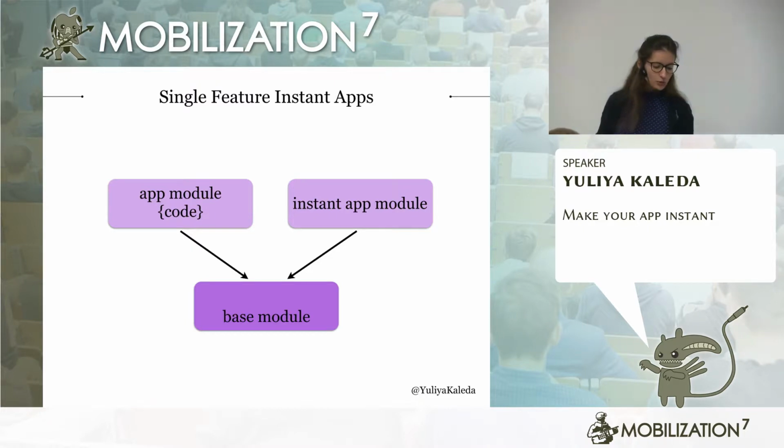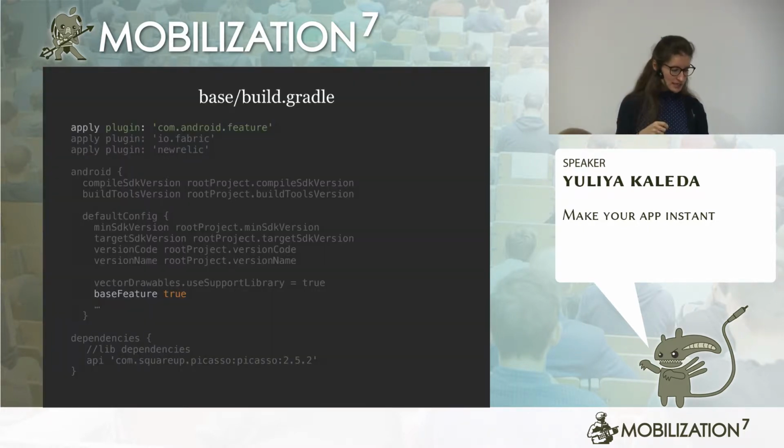And let's start with the build.gradle file of the base module. So there is a new plugin, which is Android.feature that has to be specified for the base module. And then in the default config of the Android closure, you have to specify base feature to true. And this tag is very important because we have a lot of modules, and our base module is basically the source of truth. So in order to tell your application where most of your stuff lives, most of your logic lives, you have to set this attribute to true.